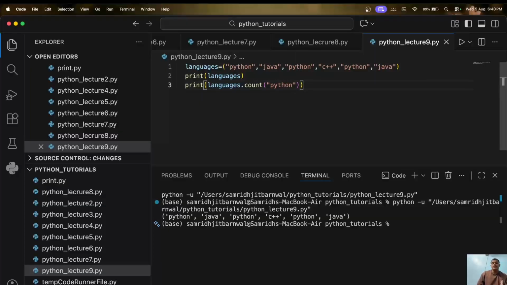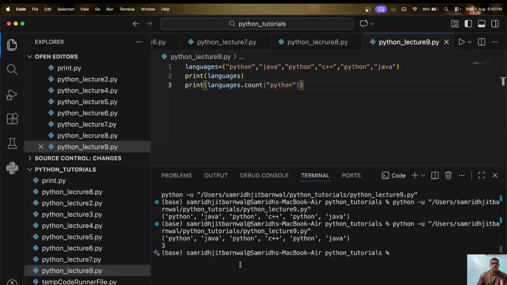Before running it, let's think. How many times does the word Python appear? Let's count together. First position, third position, and the fifth position. Now that makes a total of 3 times. Now run the program. Let's see what's the output.